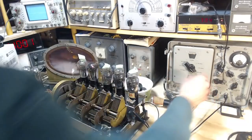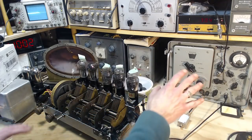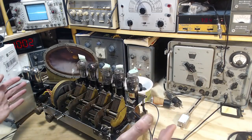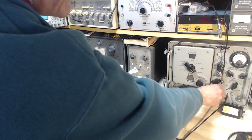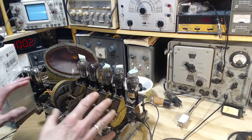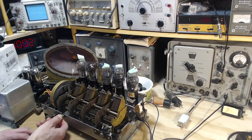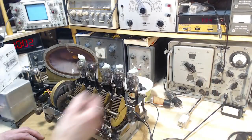The radio is actually starting to show a lot of sensitivity here. Now I've got the signal generator set down around where I have it when I'm working with most radios that are working well. So I'm starting to imitate a weaker signal coming in on the antenna. This will be the real test, when I get down to this level, if the radio can still pick it up. Oh my gosh.